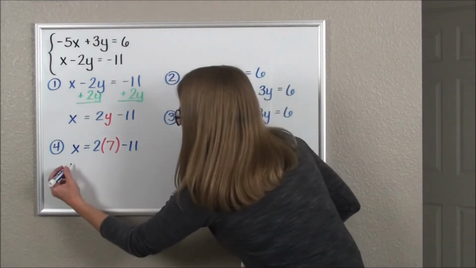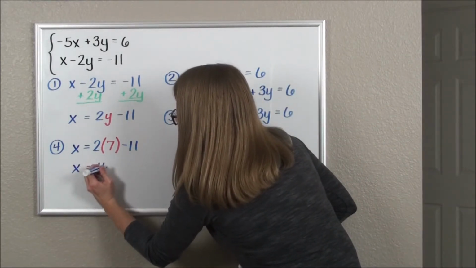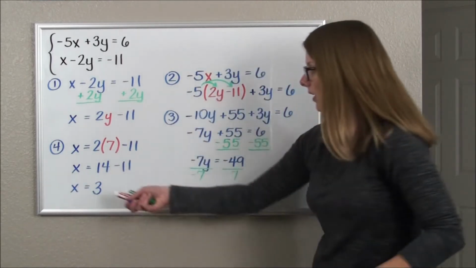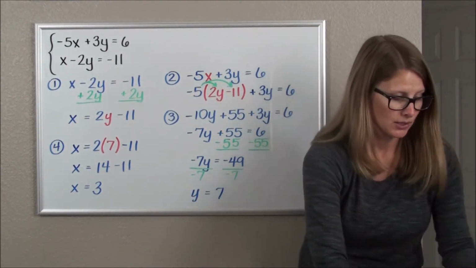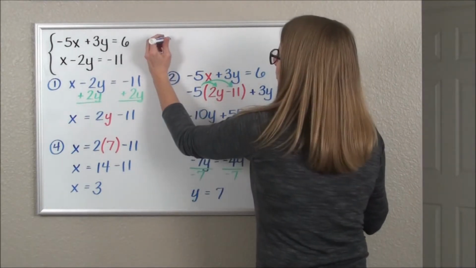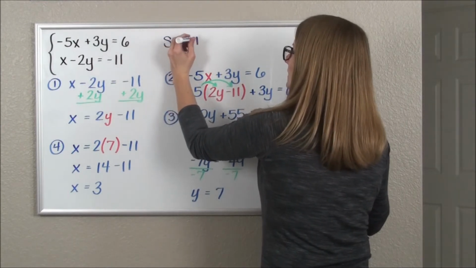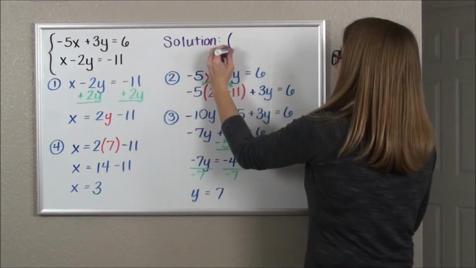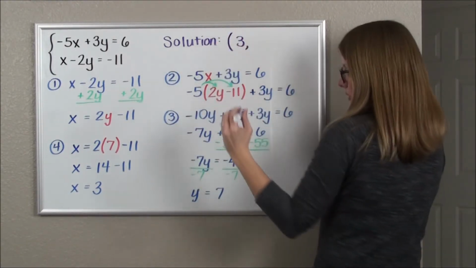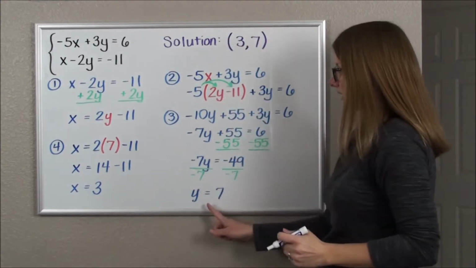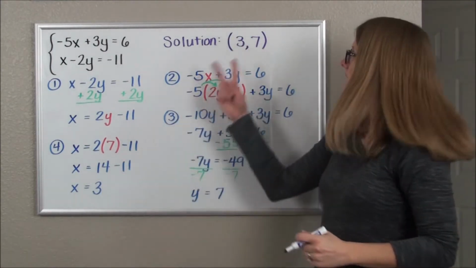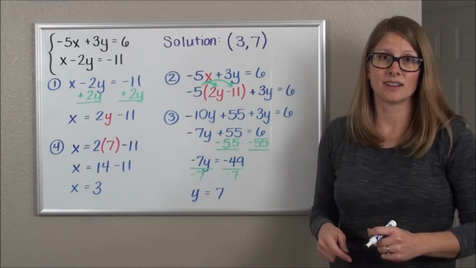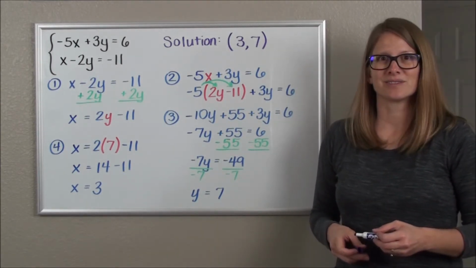So now cleaning it up, x equals 2 times 7 is 14. 14 minus 11 will give us 3. And so we have our x coordinate and our y coordinate. And so we'll write our solution as an ordered pair because, again, we want to emphasize that the solution to a system is the point where these two lines are intersecting. So x is 3. Y is 7. Sometimes you find x first and then y, sometimes y first and then x. Always make sure when you write your solution that x is the first coordinate and y is the second. Let's take a look at a few others that might get a little bit harder.